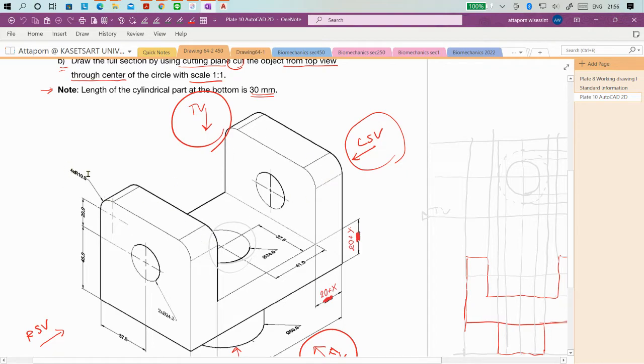So from this edge is 45 plus 20 plus 10 is 75.